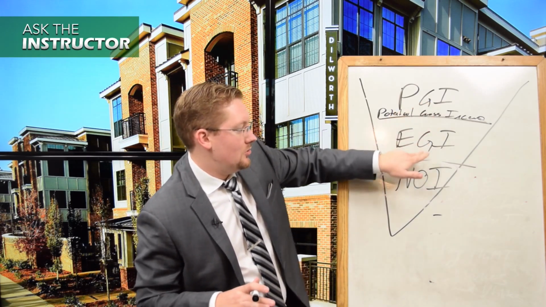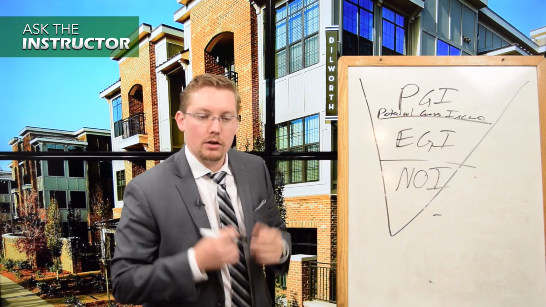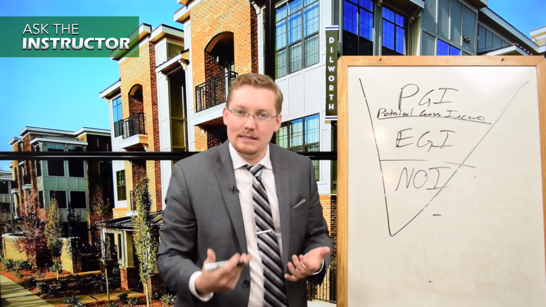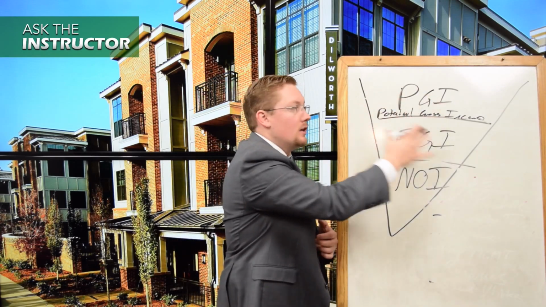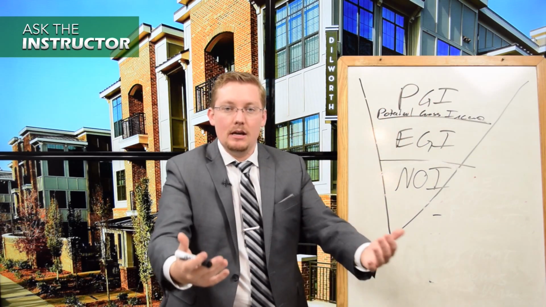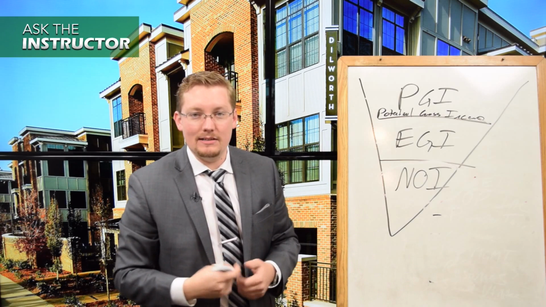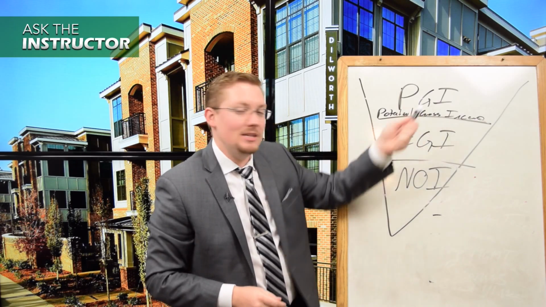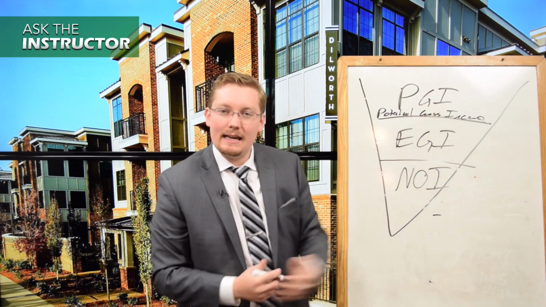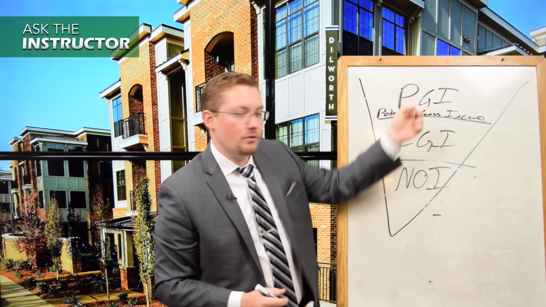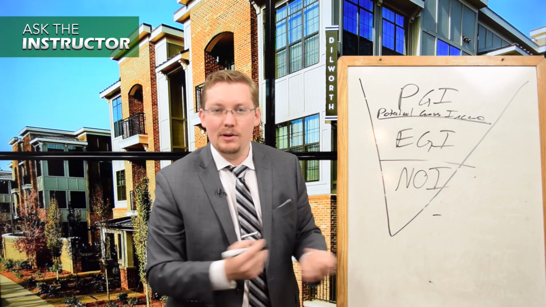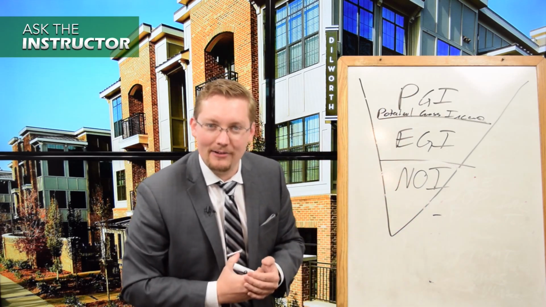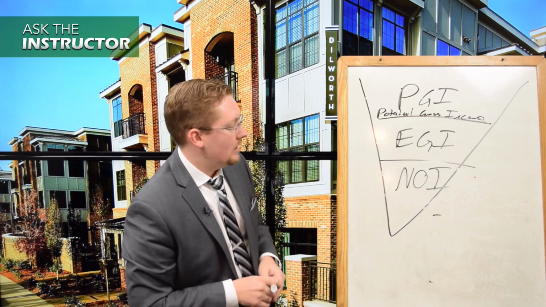Gross, on the other hand, we see these G's here, gross and gross. Gross means the expenses are still in this number. That means PGI has expenses included. We haven't taken out any expenses yet. So the income number here is a gross income. As an investor, you see this number and how much it drops off to get down to NOI from PGI, that's gross, because we didn't take out our expenses yet. Net is not expenses. Gross is gross because the expenses are still factored in. That's how much money we could be making in a perfect world where we didn't have expenses. So gross means the expenses are included.